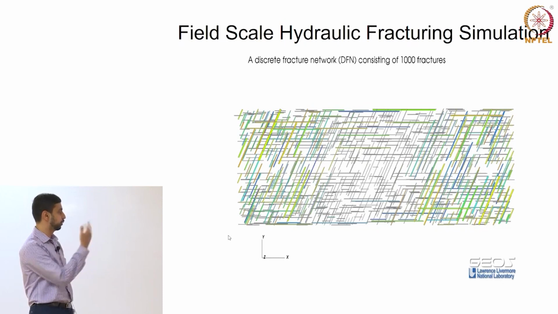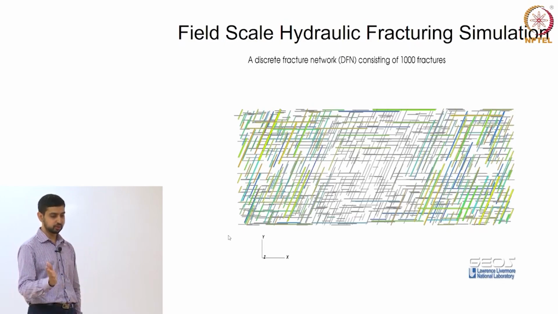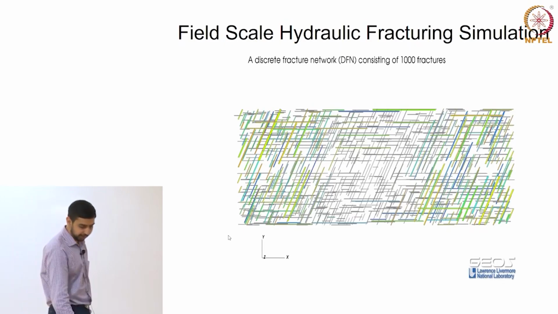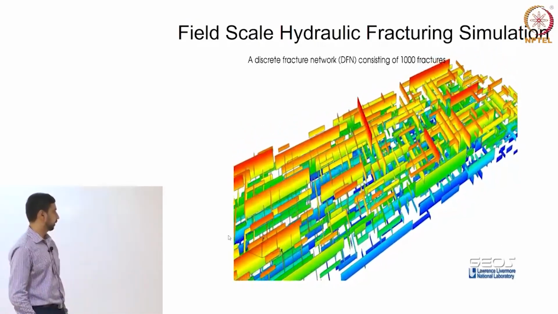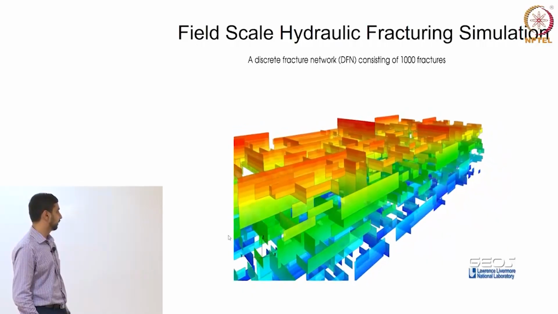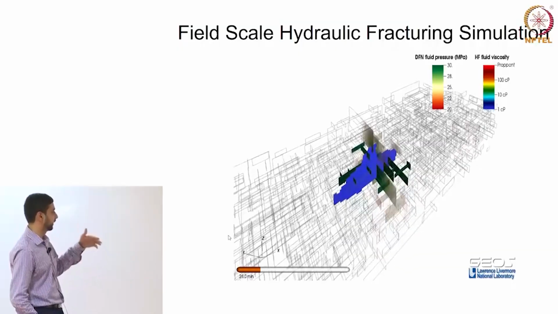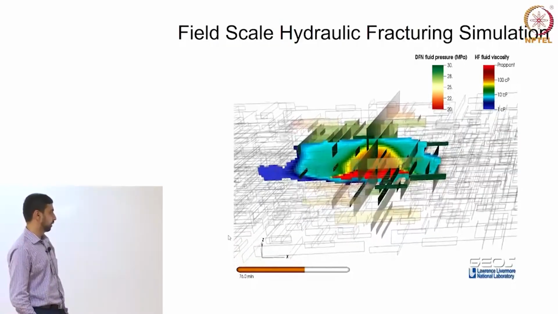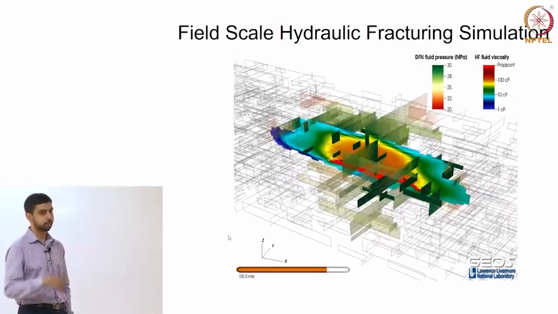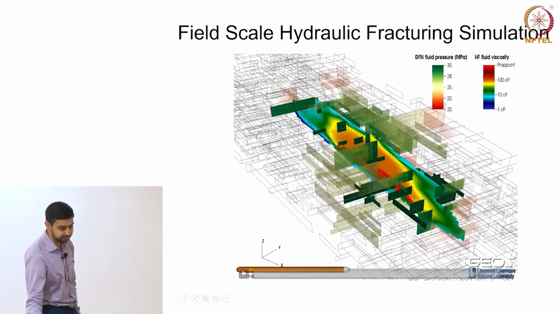And here we are trying to mimic those natural fractures based on certain data which are oriented in certain directions. And if you look at a hydraulic fracture that is being driven somewhere in the middle of those fractures, we try to look at how that hydraulic fracture interacts with the natural fractures around it. So the colors that you're seeing are essentially the concentration of the proppant that you're injecting and how the fluid flows from the main hydraulic fracture that you see here into the surrounding natural fractures.